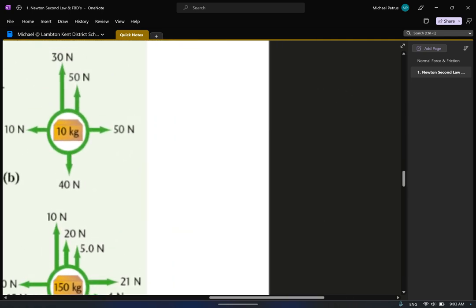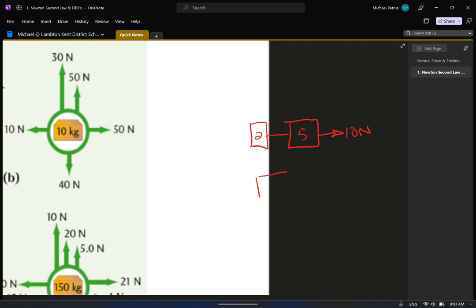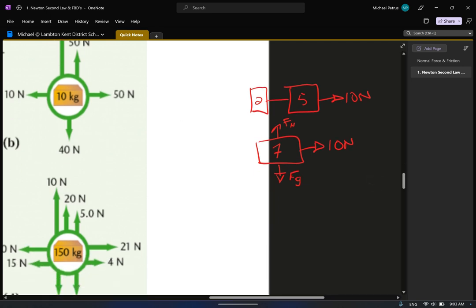So I'm going to go over here and draw you a picture just a little bit better. So I've got 2, draw it a little bigger, 5, and 10 newtons. So the key to finding the acceleration is just to treat it as one big mass. So finding the acceleration is actually not that hard. Just say, okay, well, it's 7 kilograms being pulled by a total force of 10 newtons. Of course, there's some gravity and there's some normal force. But if you recall, I hadn't taught you anything really about gravity and normal force when I first gave you this handout. So we could calculate those, but they're not actually going to be required for this.